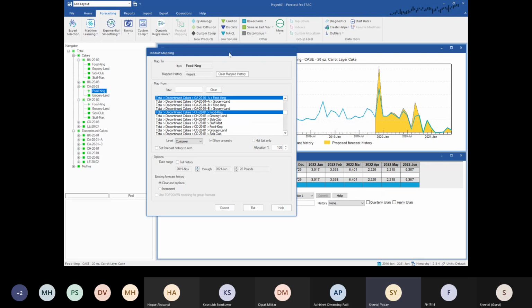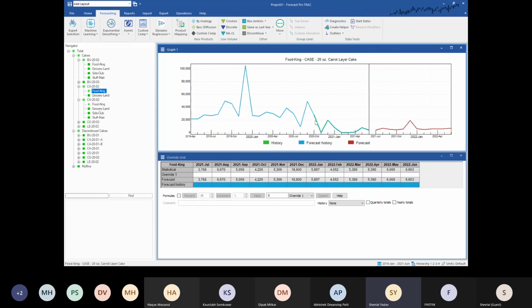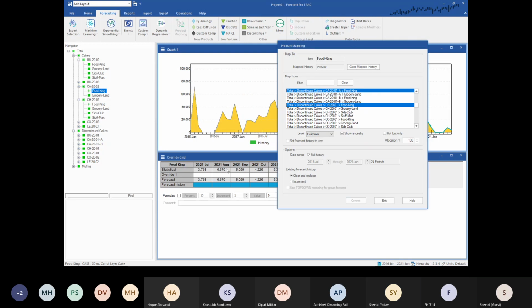Start the history from when we see the data to be coming up, which is from, in this case I need to go back a little bit in time, but in this case we can definitely map that and select the date range accordingly, and then commit the historical data as per that. So that system takes only that much amount of history which is reflective of the product's trend and buying pattern from the customer.